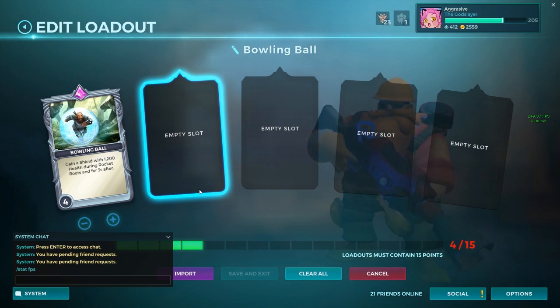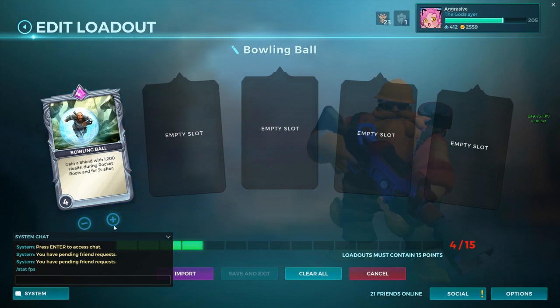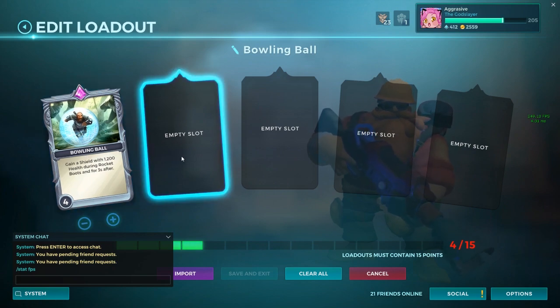So Bowling Ball at 4 is perfect for that situation. And also, after the nerfs of it not lasting for 4 seconds, I don't really see the necessity of having this card at 5, because it's going to run out anyway and it's not going to be beneficial at all. That 1500 damage is not going to last you that long, because you normally just use Bowling Ball to get out of situations more than anything else.